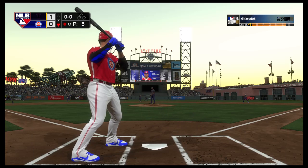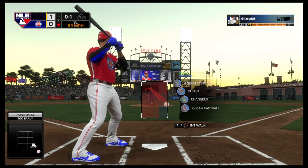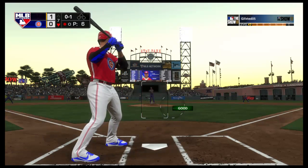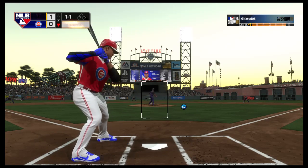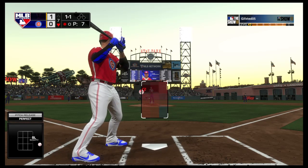Giancarlo Stanton now. He doubled earlier in the game. 1 for 2 to this point. And a feeble swing that time. It's 0-1. Hey, you don't see a hitter of his caliber come outside the zone too much. He's super aggressive right now. Let's see if he nibbles a little further off the plate now. 1-1 to count.